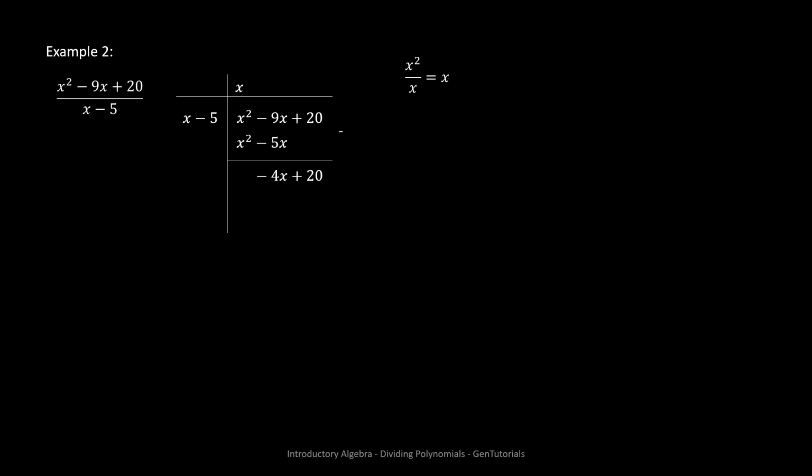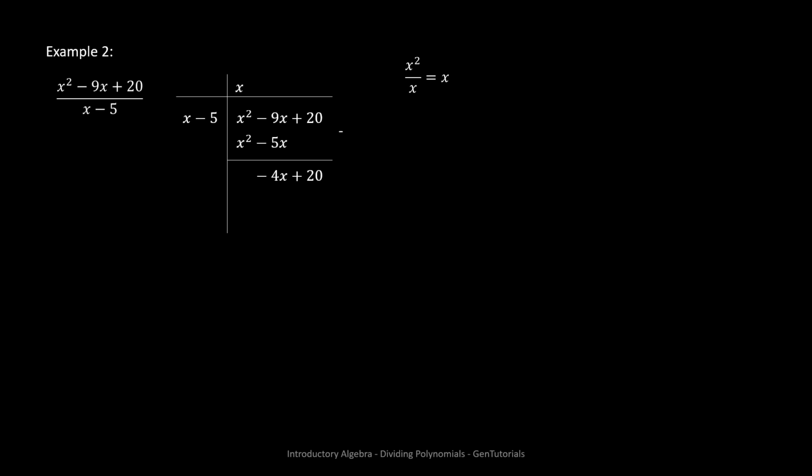Okay. And in this case, last time, this is where we stopped. But because now we ended up with a linear expression from a quadratic expression, you'll notice that we're going down in terms of powers. And remember, we only stop when the power of the original denominator is greater than the power of the remainder produced. And in this case, it's equal to, not greater than.